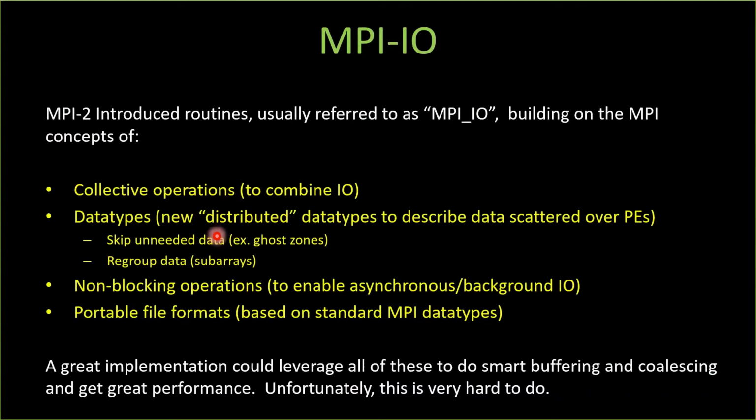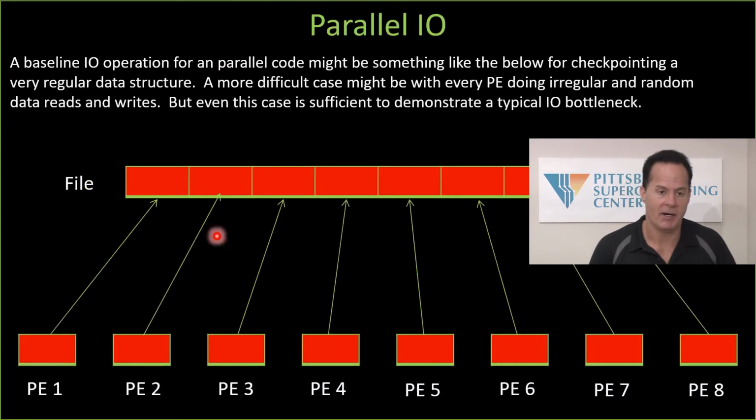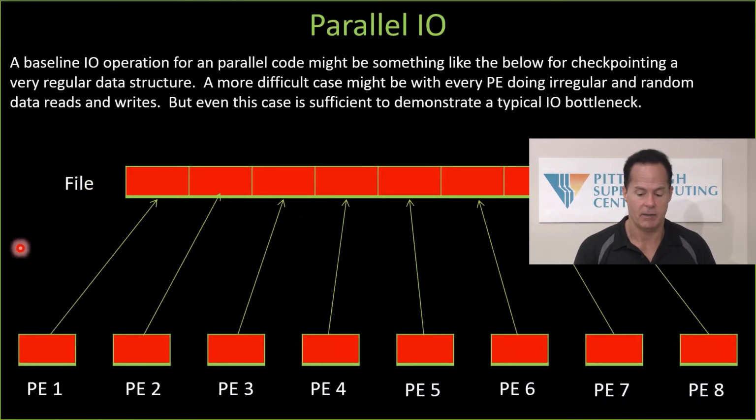The only problem is the performance is sometimes very disappointing, is often disappointing. And the reason is that real parallel I/O has a very platform-specific character to it that can make it difficult to write a generic approach to I/O. That's the bad news. The good news is it's easy to overcome that, but MPIO is not the answer.